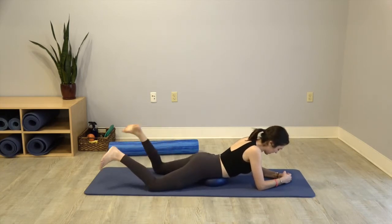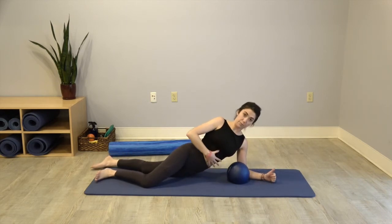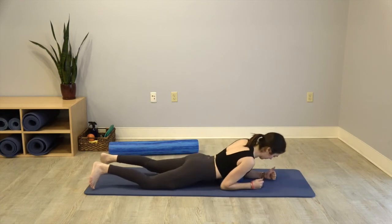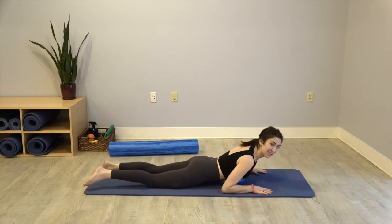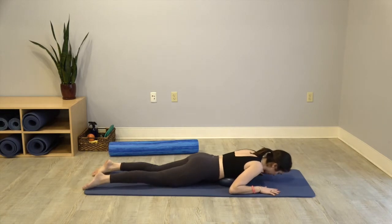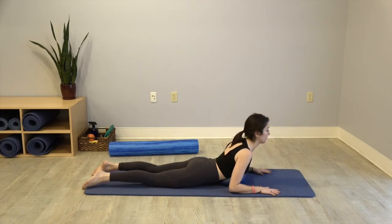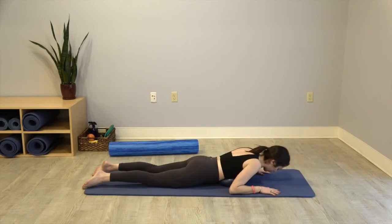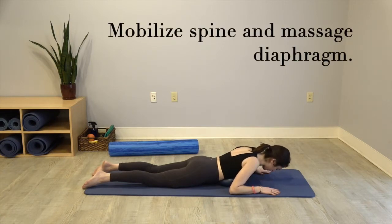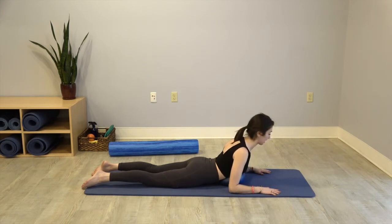Go ahead and carefully lengthen the legs out. We're going to move up into our diaphragm just a little bit — the ball is now going to come up sort of below the xiphoid process, right in front of your diaphragm. Go ahead and soften your body down. We're going to move into a swan to massage the front of our abdominal wall and diaphragm — a little push down into the hands. You're not going to come up very high; you're just pivoting on the ball, using it to lift up to the heart and then melt back down. Let the shoulders feel heavy. Try not to push too much from your upper traps — keep them back and down. Maybe push into your elbows just a little bit.